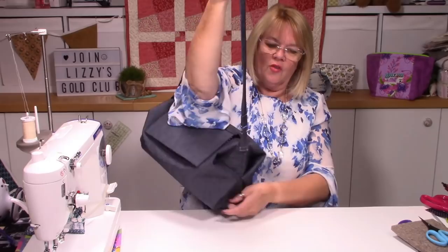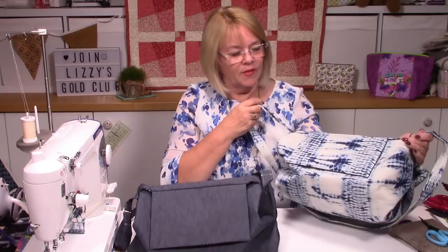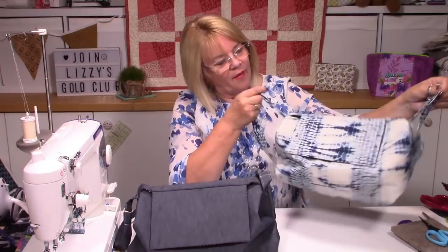So where's the other one gone? Have we got it handy? Oh yeah, here, my Shibori one. Which one do I use? Because I always use one for at least a couple of months. So if anybody's got any queries, I kind of road tested it, so I know how it feels.